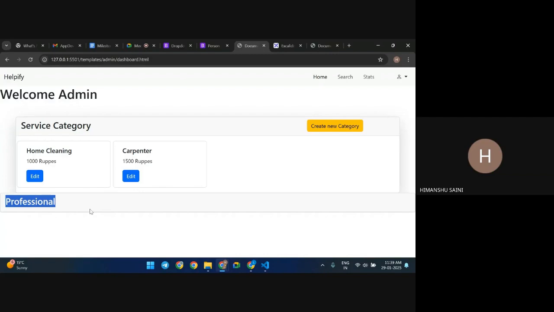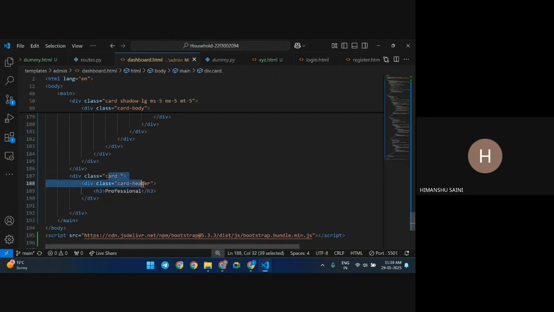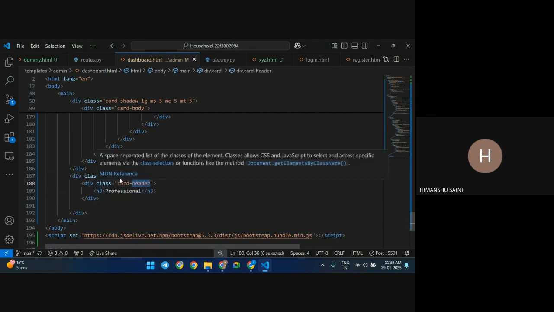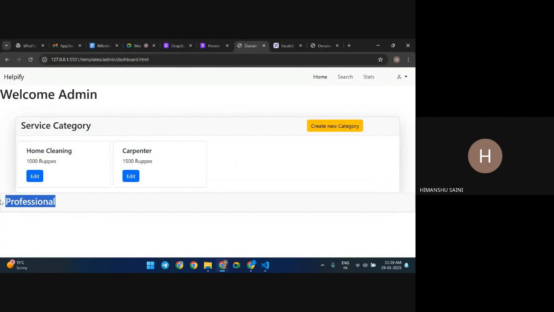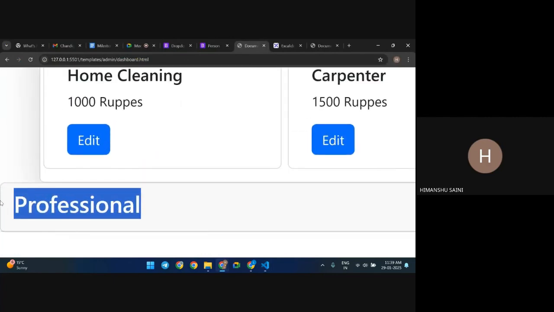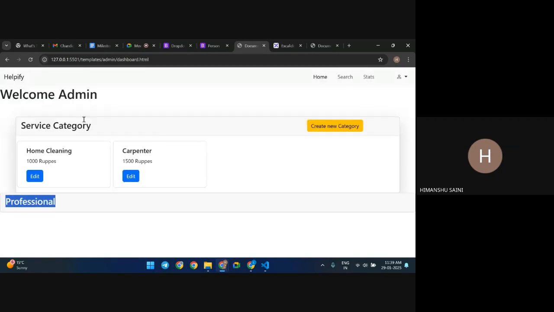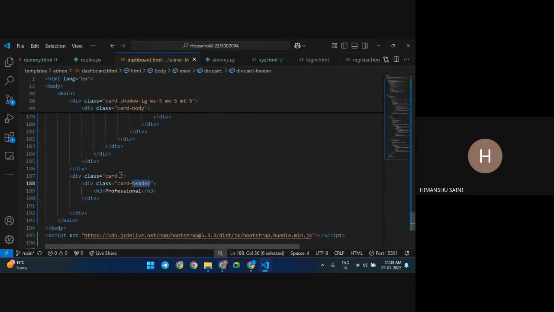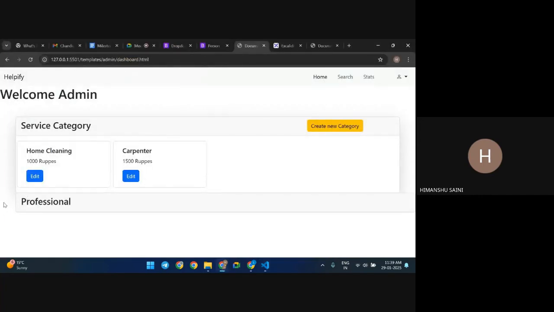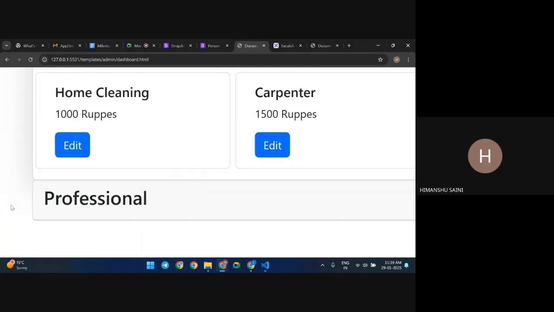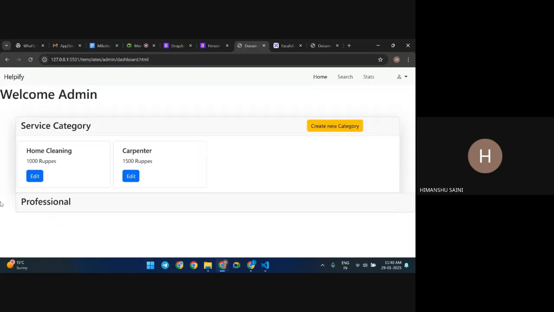Below the card, it's in a grayish color because this is a card header, so it's a default property. Before that, I want this card to start from the extreme left and end at the extreme right. So similar to the above card, I'll give a margin from left and right. I'll say ms-5, margin from start, meaning from the left side. So we are able to see a margin from the left side.